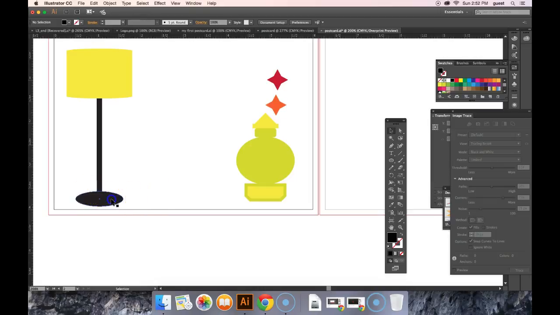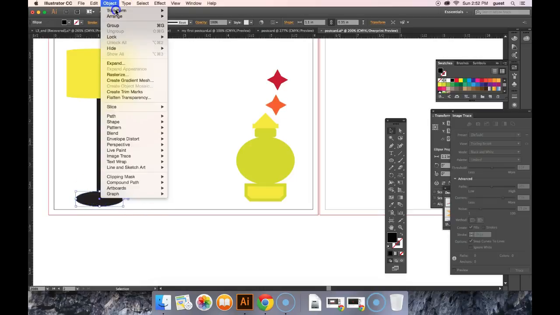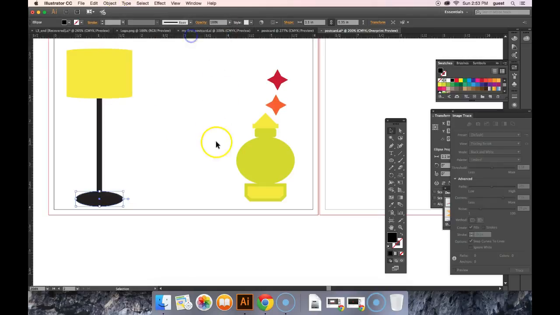Now it is in front, so I could select it and go Object Transform or Object Arrange, and I can send it to the back, which doesn't matter, they're both black, so you're not going to see really any difference there unless you used a gradient to kind of show more of a 3D look to this lamp post.